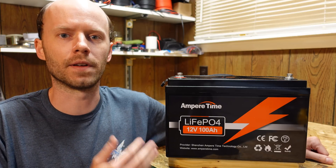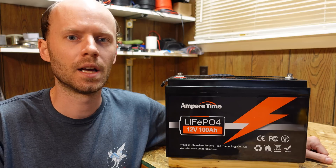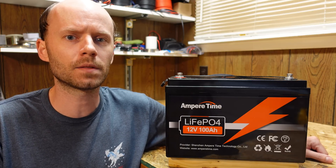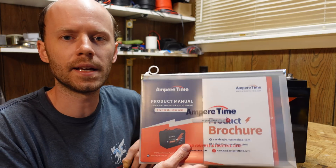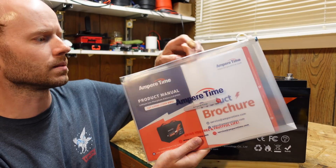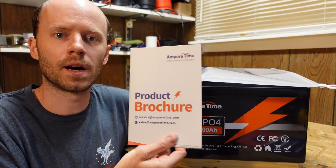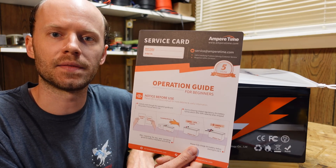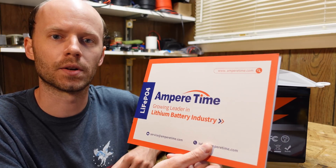There are quite a few batteries on the market that look very similar. They come in the same cases, similar specifications, they are packed and shipped the same way. So one thing I try to look for in many of these batteries are things that are different and things that set either the battery apart from the others or the company apart from the others. One thing I noticed in particular with Ampere Time is they included this plastic pouch with a zipper and it's got quite a few manuals in here. We've got the product manual for the battery, a product brochure of other batteries and products they sell, a quick operations guide with some basic instructions and safety information, and then a larger guide with some product information, safety information, and other things about the company.